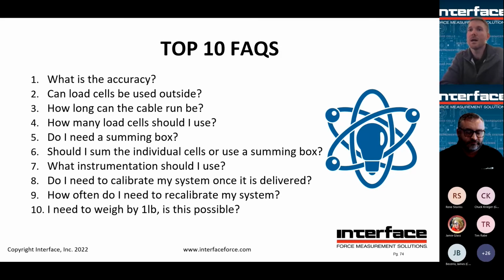Do I need a summing box? Well, if you have more than one load cell, it is recommended. Can you twist the wires together? Sure, but your accuracy will most likely be reduced as you're not going to have matched outputs. Should I sum the cells individually or use a summing box? It kind of depends. Are you interested in the weight of each load cell, or do you just want the combined total?